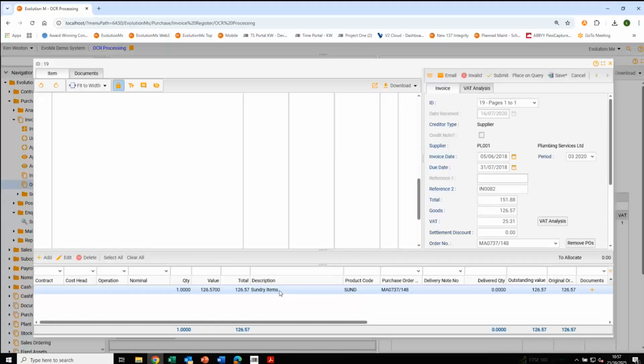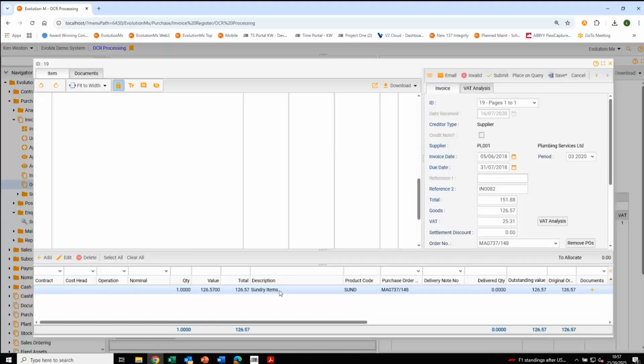We only match to the purchase order number itself. So if the PO number consisted of multiple lines, the system makes an assumption that all have been covered by the invoice, even if the values didn't match. And then you'd have to unpick the ones which weren't actually valid. It doesn't read it line by line and say, we've had this line, we haven't had that line, we've had the second, third line, or whatever. So just a word on there.